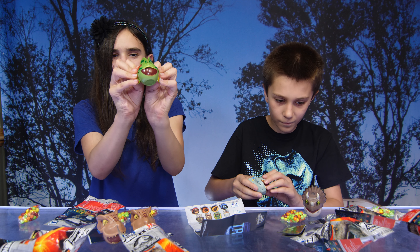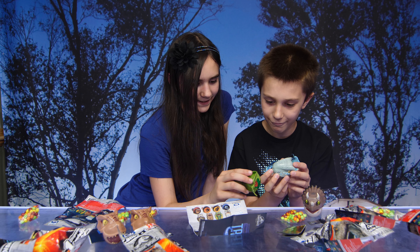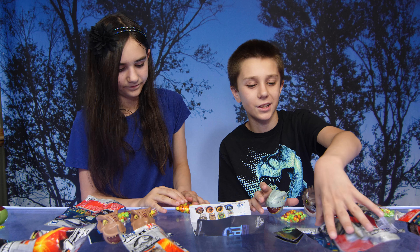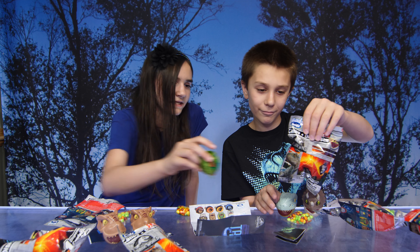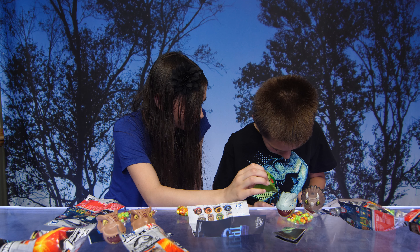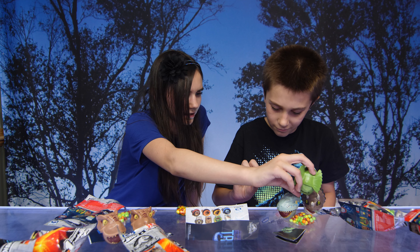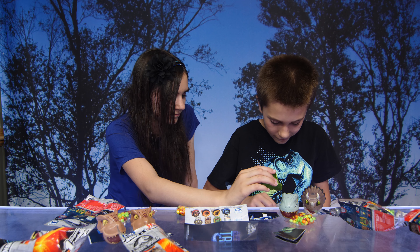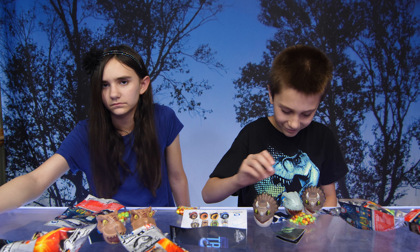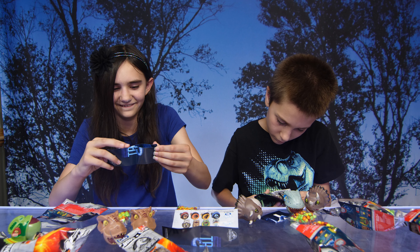Yay, we got all four! Oh, I think that's my favorite, actually — I like that one a lot. I'll open up my last one to see what I would have got. I hope it's the green one, the Dilophosaurus, because that's my favorite. Oh, it's him, isn't it? You got a duplicate! Aw, he got a duplicate! Let's see the cool posters.